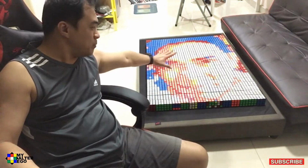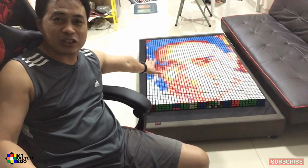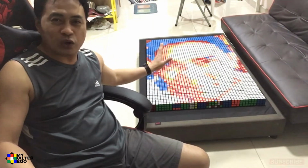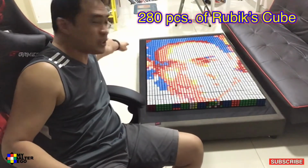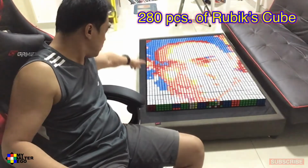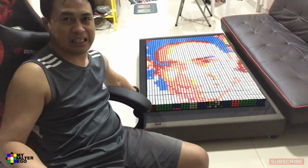A total of, this is the most Rubik's Cubes I've ever made. A total of 280 Rubik's Cubes. 14 by width, 20 by length.